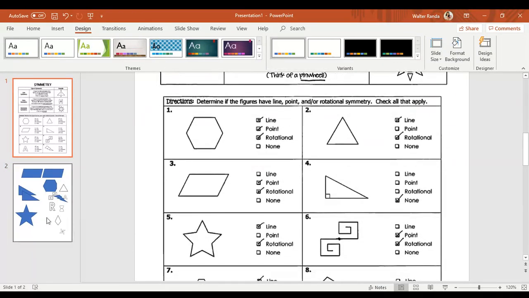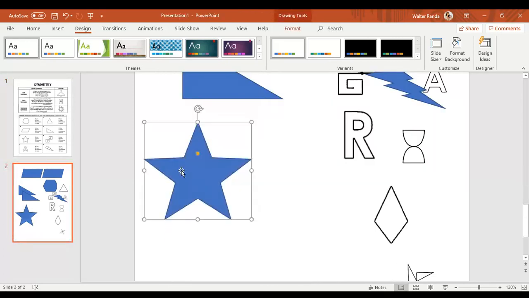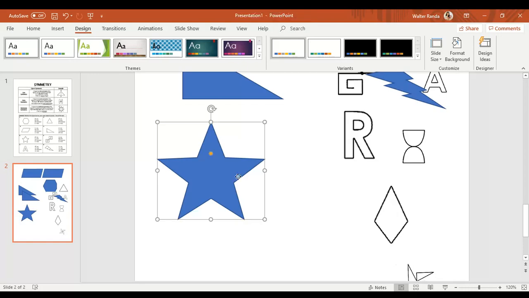Let's look at this star here. And I'm going to have this document on Canvas for you as well. So you can honestly, if you have PowerPoint and you want to play around with this rotation, play around with it. That's how you're going to kind of figure it out. So here I have this star. So you can probably tell if I fold this star in half right down the center, it's going to be a perfect match. So it will map onto itself. So it does have line symmetry.